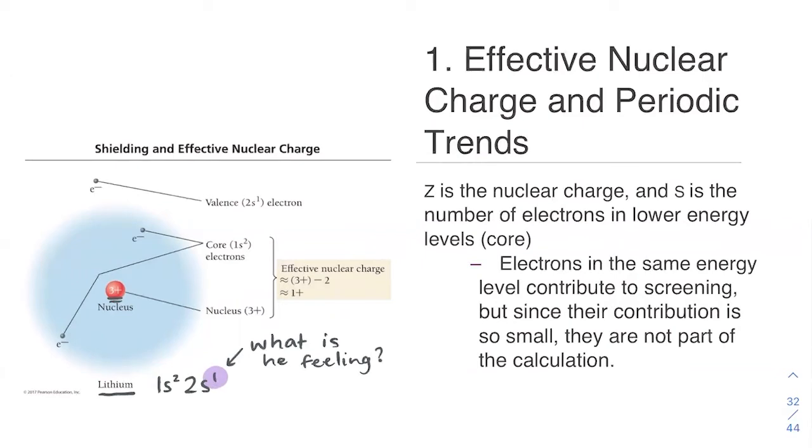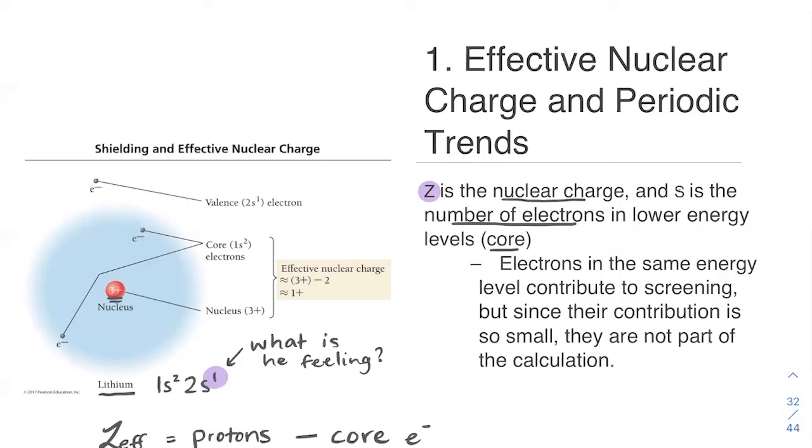And the answer here is the Z effective. What we need in order to calculate the Z effective is the actual number of shielding electrons and the nuclear charge. So how many protons minus the number of core electrons. That's what we need. Z, right here, is the nuclear charge. That's the count of protons. S is the number of electrons specifically in the core, and that's how we get our Z effective calculation.